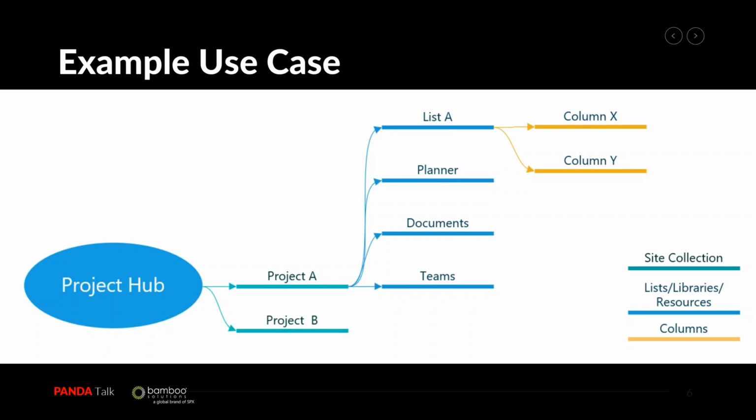We want to hubify our project structure so that these projects can go on the side as site collections, and then we can use a hub to roll up content from those project sites. When a user hits the project hub, they're getting audience-targeted content based on all of the projects that they're involved in. If they're a member of project A and B here and they hit the project hub, we might be able to surface some of that content so that they're aware of what's going on and they have a consolidation point of that content.